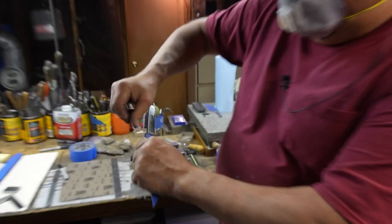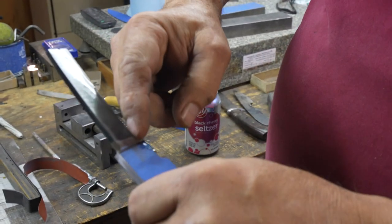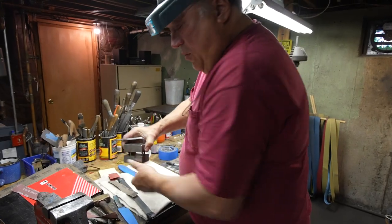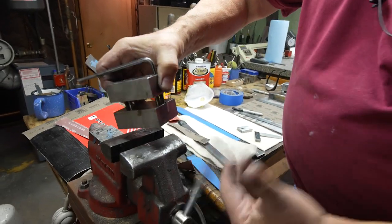So I moved out that chunk of metal right there with the belt sander. I kept this away from that surface because I was doing it blind, from this side, and I really didn't want to go past it. My clamp, which doubles as a filing jig. Put this in over here.